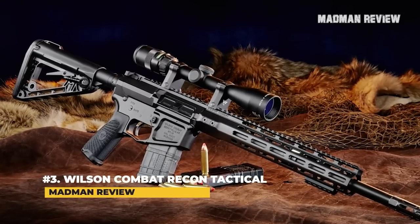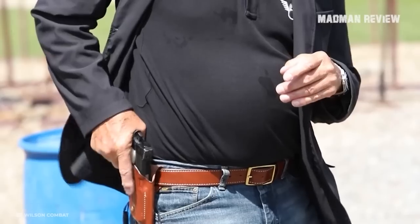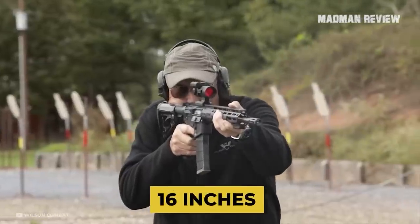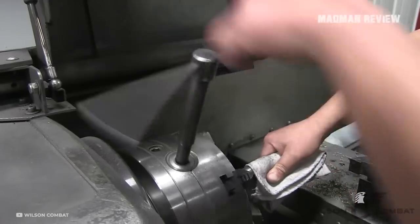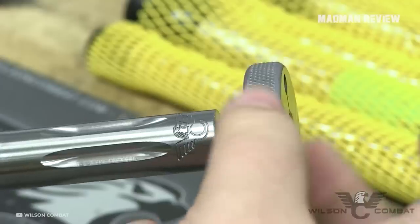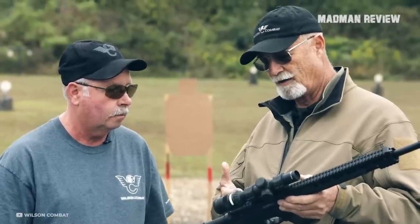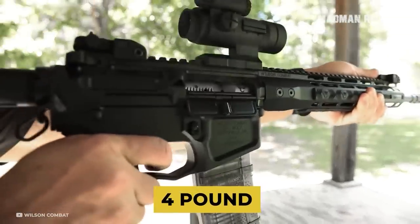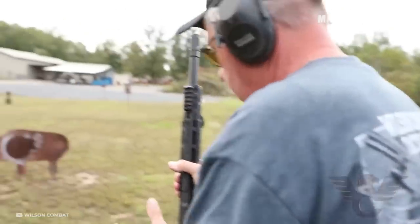Number 3. Wilson Combat Recon Tactical. Wilson Combat is a firearms manufacturer based in Berryville, Arkansas. They are known for high-end custom rifles, custom pistols, components, and accessories for military, law enforcement, and civilian users. One of the popular rifles is the Recon Tactical, chambered in .300 Blackout. It has the company's proprietary match-grade barrel that measures 16 inches and has a 1-in-7 twist rate with a threaded muzzle equipped with a Q-Comp, a hybrid muzzle brake and compensator. The upper and lower receivers are both mil-spec CNC machined from 7075 T6 aluminum forgings and coated with mil-spec hard anodized finish. The rifle has premium mil-spec bolt and bolt carrier and a pistol-length gas system with a low-profile gas block. Other features include a handguard with an M-Lock rail, a Bravo Company pistol grip, a Wilson & Rogers Superstock, and a Wilson Combat Tactical Trigger Unit, which is a two-stage trigger with a weight of around 4 pounds. The rifle has an armor-tough finish and an MSRP of $2,500 with no sights and magazines included. Great for tactical training, hunting, or as an all-purpose field rifle.